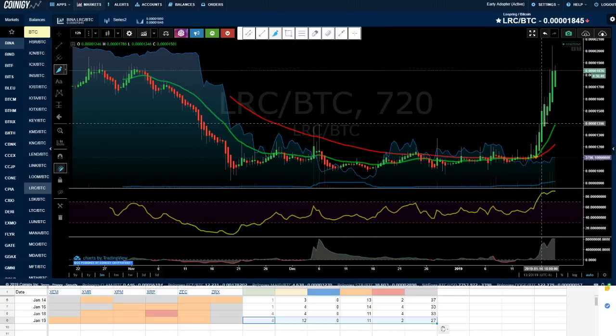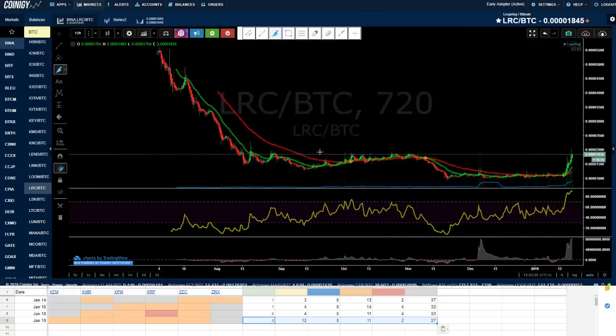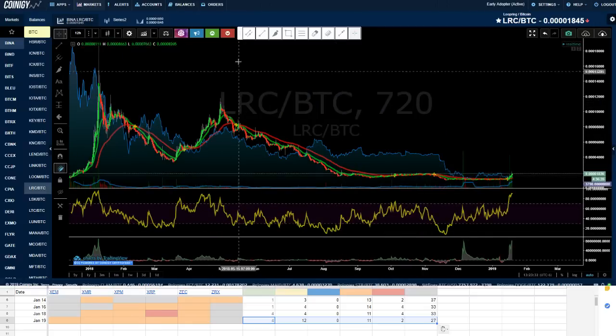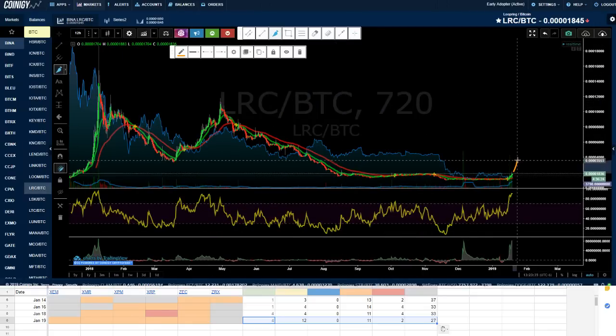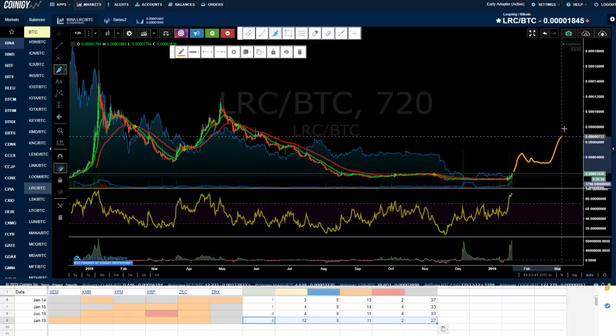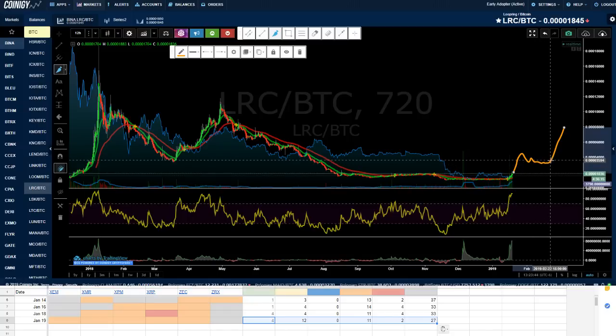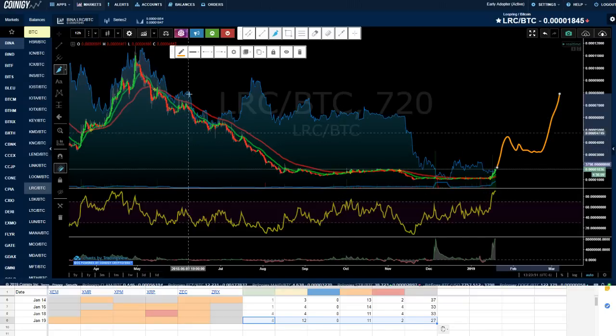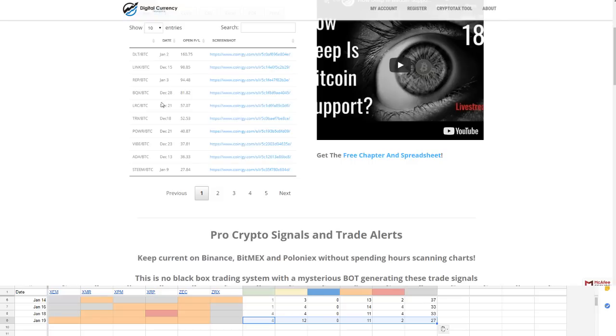Now, if you were trading that same strategy and you just had your position small enough, you could have taken on a good position here now, put your stop loss above your entry point, sit back and wait. Now is the time to sit back and wait. After you're profitable, there's nothing to do but hold on to that trade. Wait for it to come up to old historical support and resistance levels. And when it comes back and consolidates, then there's the position to add on to that and do it with safety because you're doing it with profit money. So lots of these coins are going to be taking a long time to go through this move. This isn't just a quick stage that we're going through. This is a change of huge momentum.